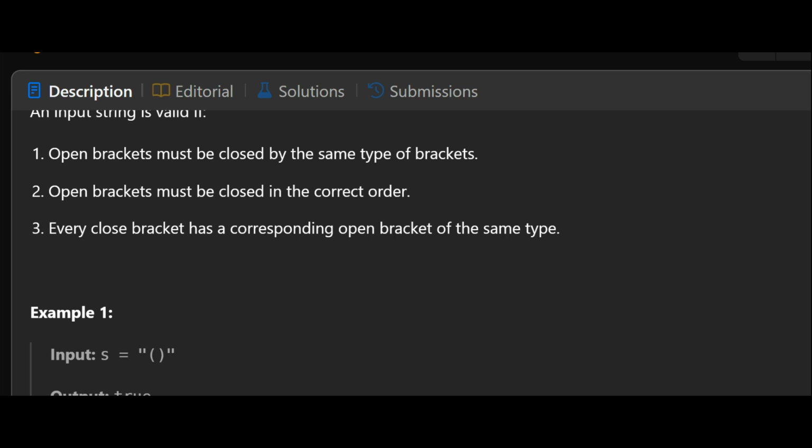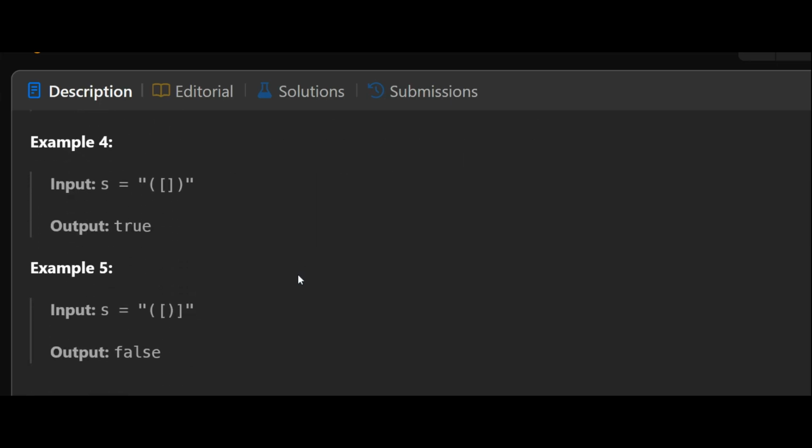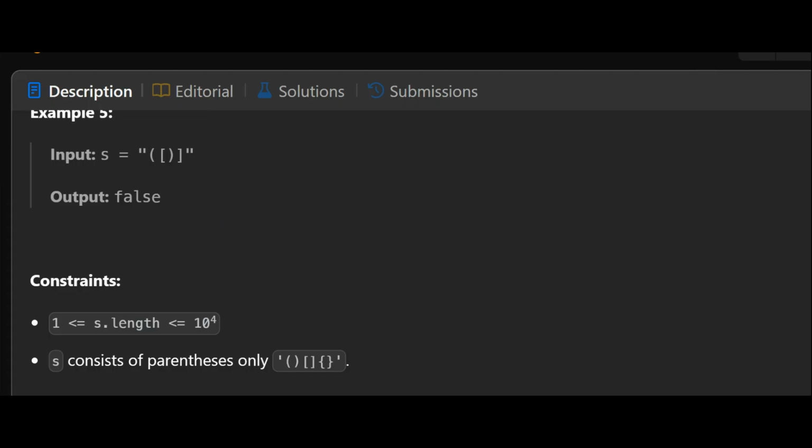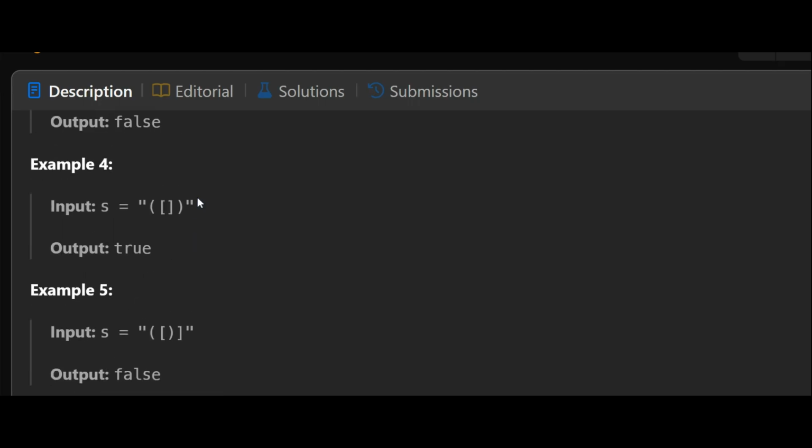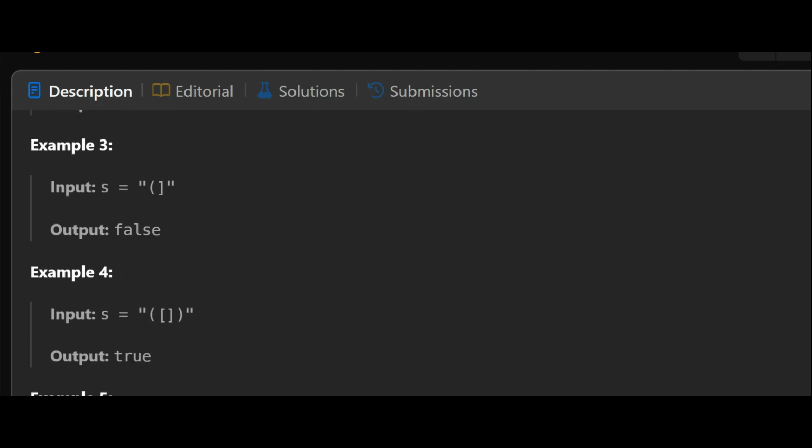I forgot to tell about this one: every closed bracket has a corresponding open bracket of the same type. That one is this example. You can have a look. So this one you can see that this open bracket is actually missing the correct order. You can see that this open bracket doesn't have the same type of closed bracket, and that's why it's false. That's the reason it was false.